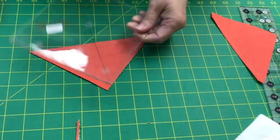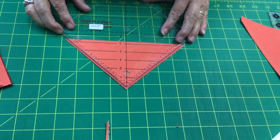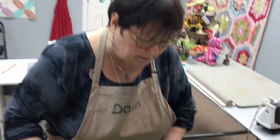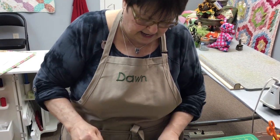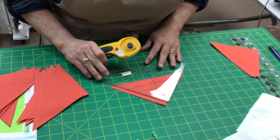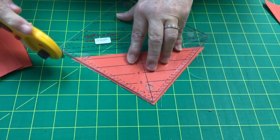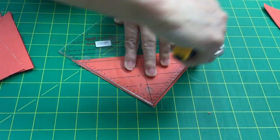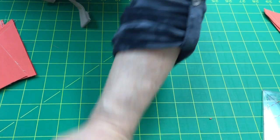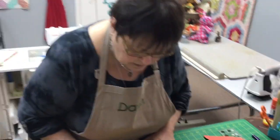While I'm doing this, I want you to go get a piece of paper and a pencil or a pen, because I'm going to give you some information that you're going to want to write down. You'll come back to it time and time again. I'll write it down for Peter because he doesn't have a free hand. This is a tip you'll use any time you need to make half square triangles and the pattern doesn't give you the size of square you need. I'm going to tell you how to figure what size square to start with to get two half square triangles the size you need. So go get your pencil and paper, whatever you've got to write with.